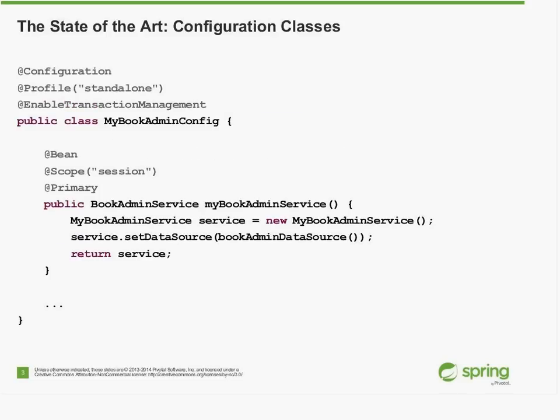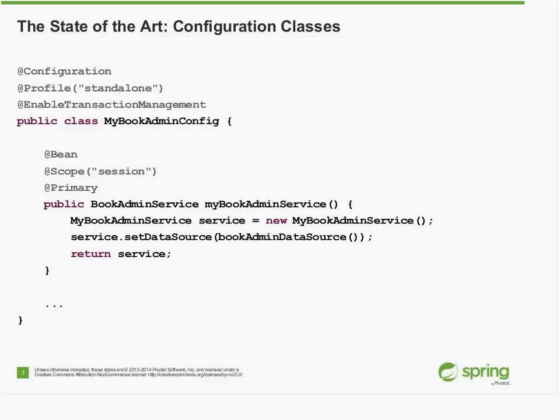An important addition to the general component model in Spring are configuration classes. A reminder: configuration classes are a really powerful element of the programming and configuration model in Spring. You can do many things with them, and this slide indicates quite a few. Just pointing at a few things here, @Configuration above is a stereotype. It says this is a configuration class. It contains @Bean methods, which will declare beans to the container on startup.